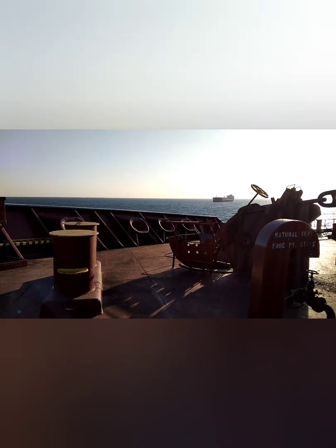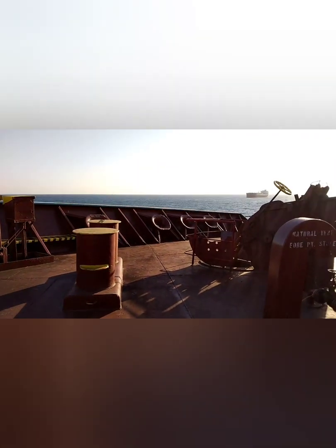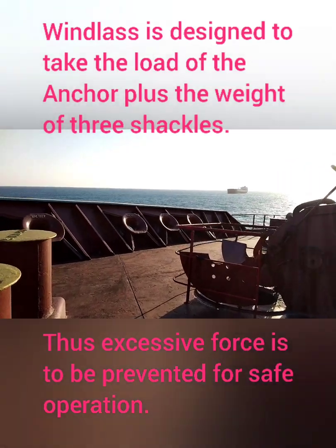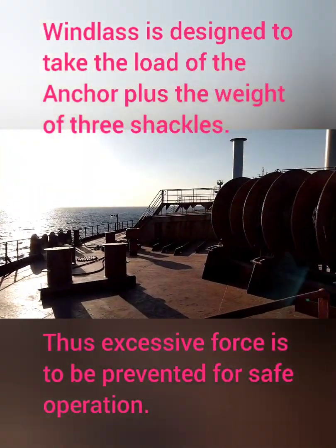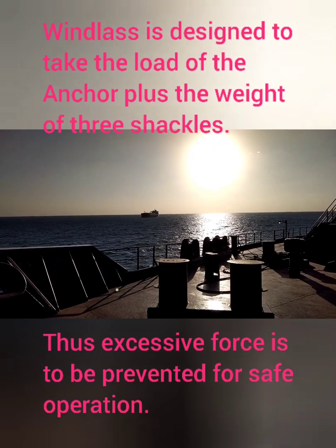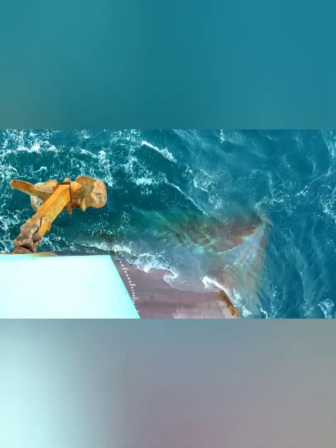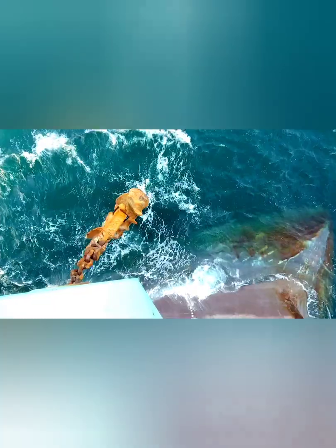My ship's head is coming close to the other ship's heading, so I know anchoring time is near. The windlass is not designed to take the load of the ship — it is just designed to take the weight of the anchor and three shackles, which is about 27.5 meters. A shackle is the length of the cable. Once it passes 27.5 meters the chain has gone one shackle. Through observation we are now very close and the waves are coming almost right ahead — and there it goes, the anchor is going into the water.